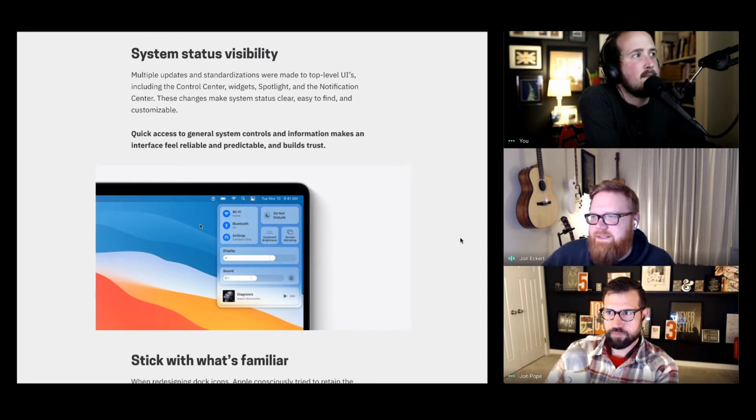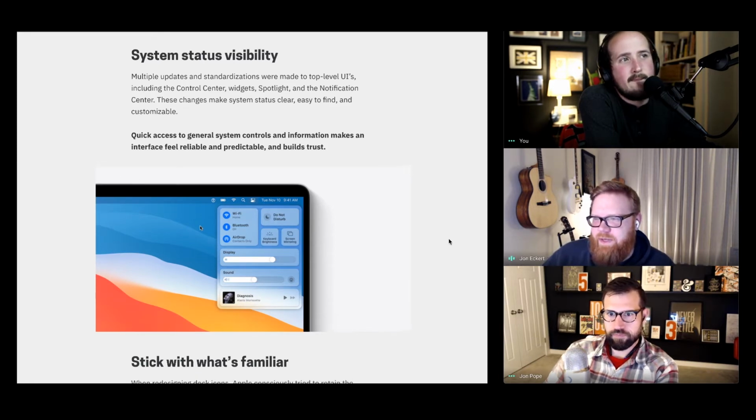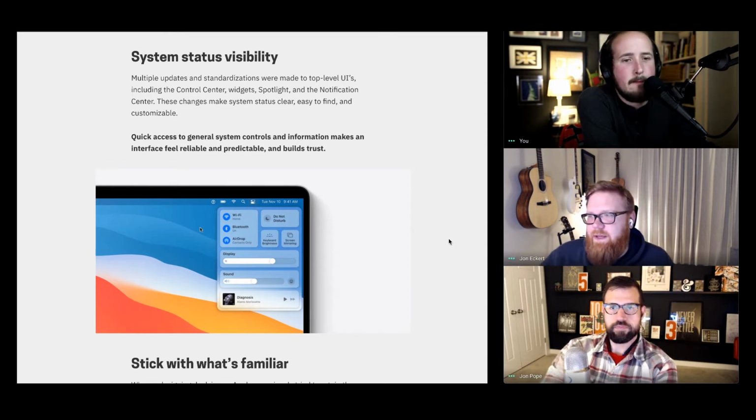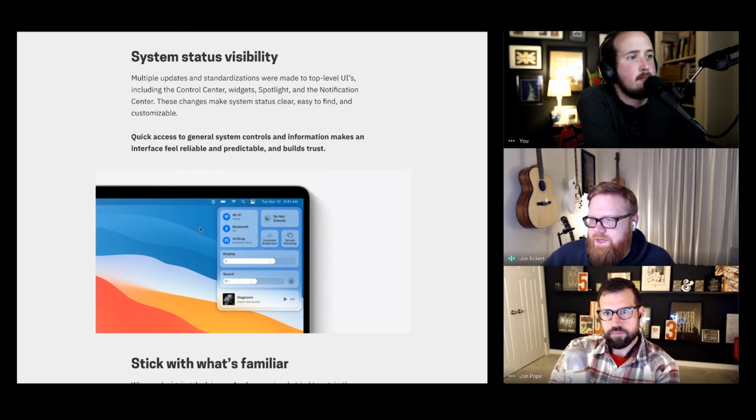surfacing system visibility, and their specific example here was the Control Center, which is something that appears in iOS, but is now on Mac, where there's basically in the toolbar a little drop down that shows you all of the relevant information for your system in one place.